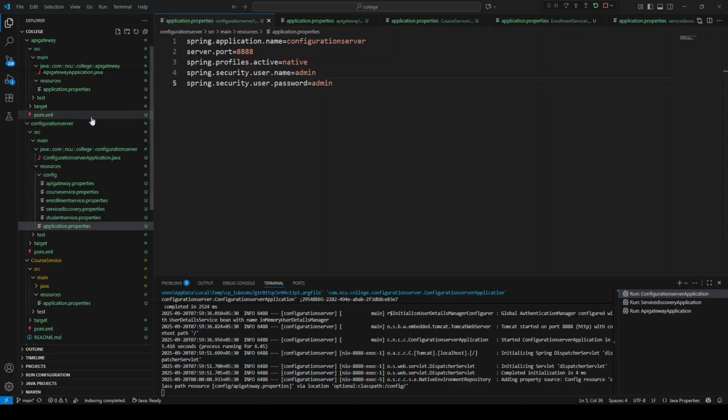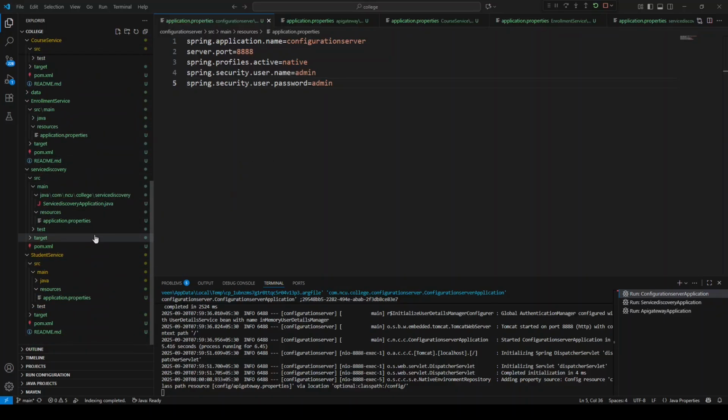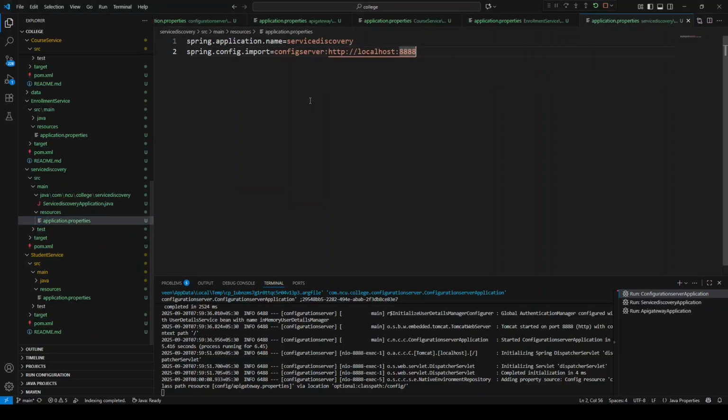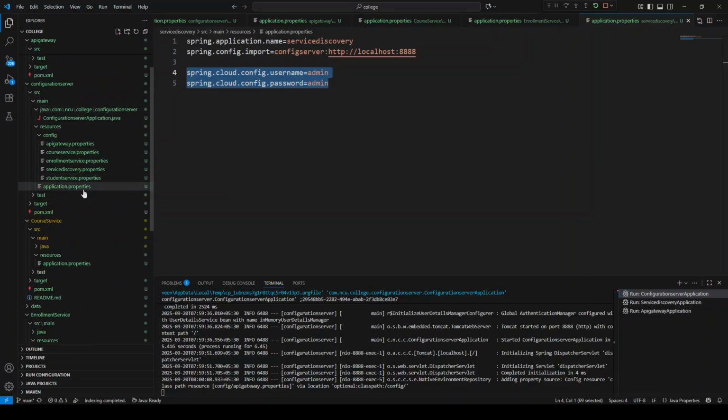So let's go to the service discovery, and in the service discovery application properties, I am going to say that the configuration URL, configuration username is admin and configuration password is admin. This is different compared to the configuration server properties we added.